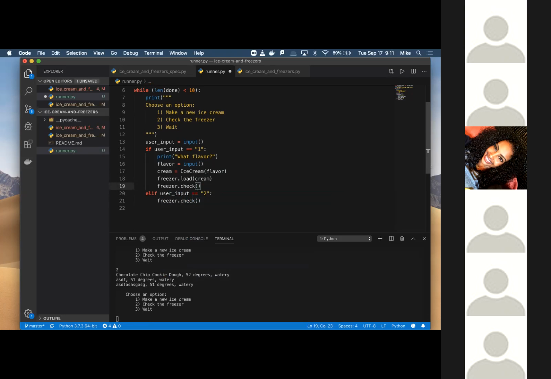Did you put a print statement, like you have loaded? Oh, you have loaded? We can do that. You just do print after you load the ice cream: you have loaded, brackets, ice cream. Something like that. Sure.